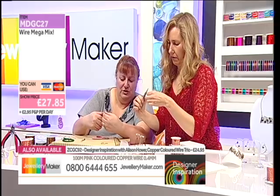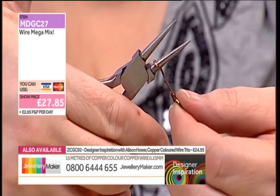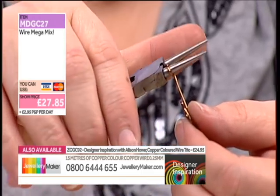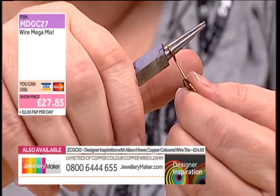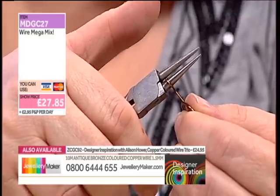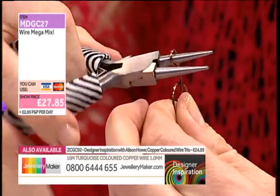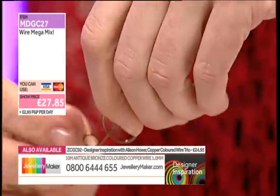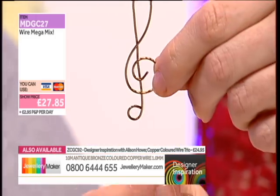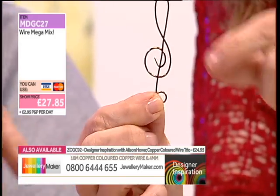So let's have a look at your bottom. Now you've got enough there and you're going to curl it. Hold it upside down so the curly bit is towards you. Put the wire in right to the end of the pliers and turn it away from you. Let go and turn. Open your pliers but don't take them out — just turn your pliers back around, close it, and then it's in the same place and you can carry on turning. There you go — perfect. Pull it out now. There you go, I'm in the right way! Look at that — fantastic. That's brilliant — she's a great tutor. We need to come and do a workshop with her.